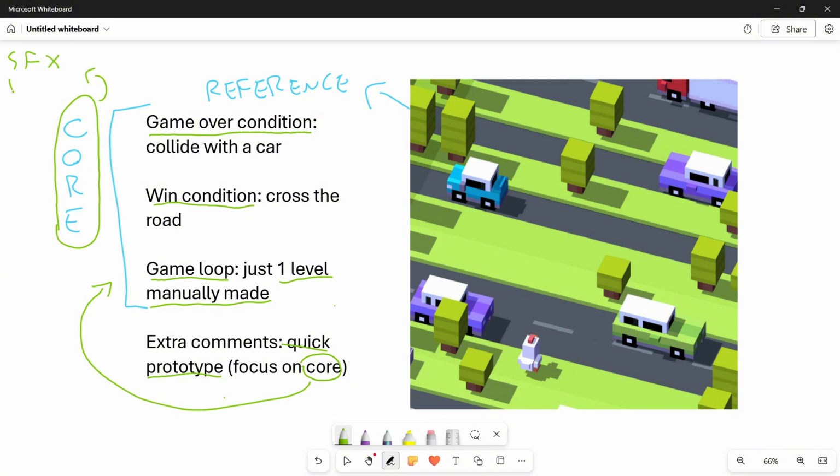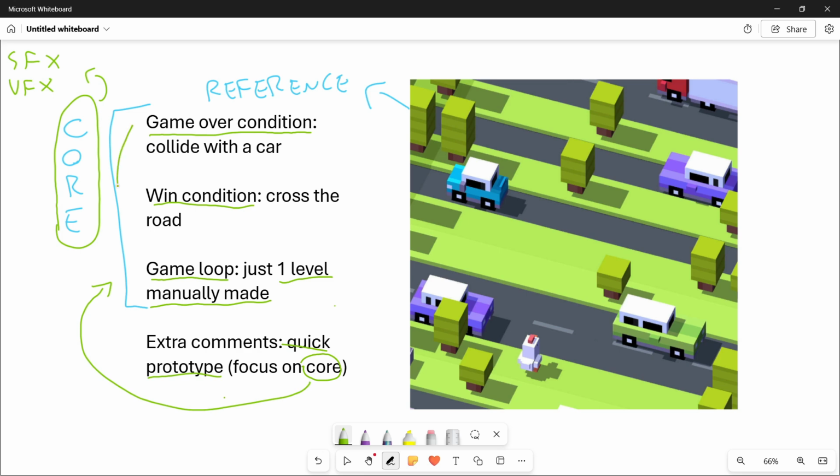We are not going to be adding VFX or visual effects such as particles, etc. We just want to really focus on these initial things, okay? And of course, then with the knowledge that you gain with more courses that you can watch from me or from other amazing creators, you may be able to focus more on other mechanics.